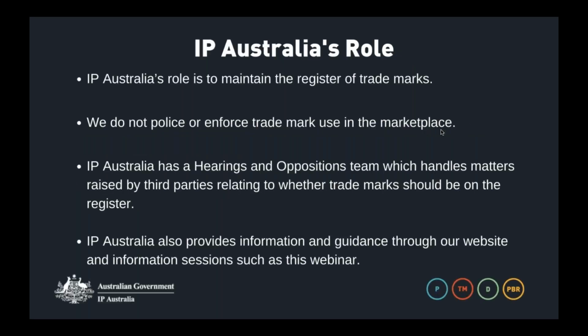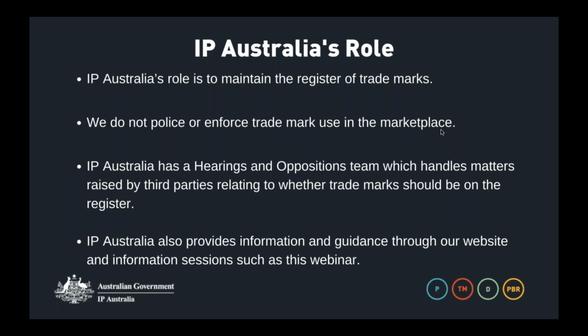As the owner of an intellectual property right, it's your responsibility to ensure you protect your right. It's a common misconception that IP Australia can stop others from infringing on your registered trademark. This is not the case, and it is not within our remit to police your rights or launch legal proceedings on your behalf. While IP Australia's role includes maintaining the register of trademarks, we do not police trademarks or enforce your rights beyond raising pre-existing trademarks as a barrier to later filed trademark applications.